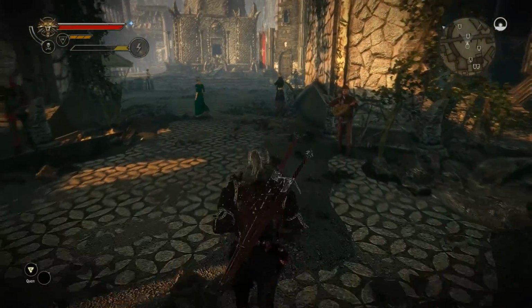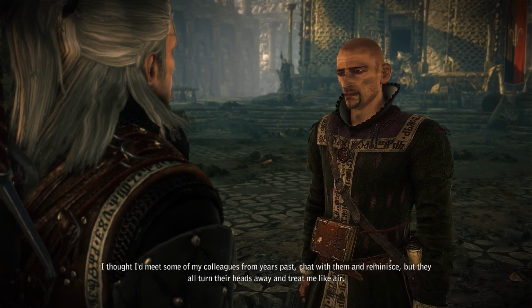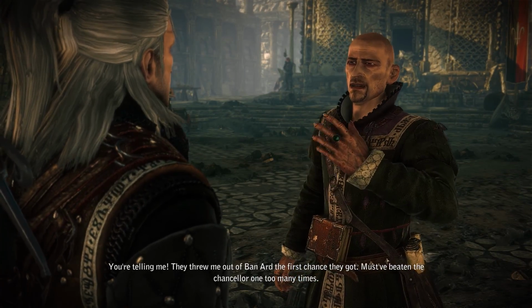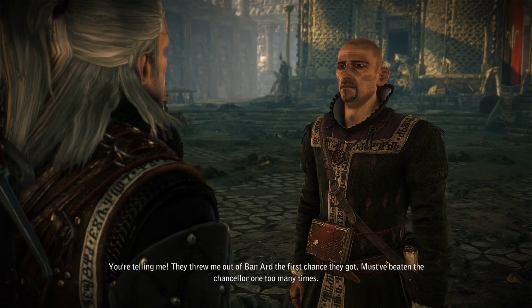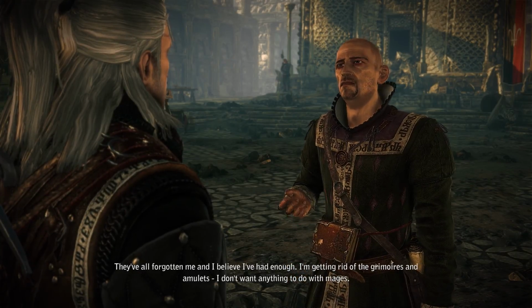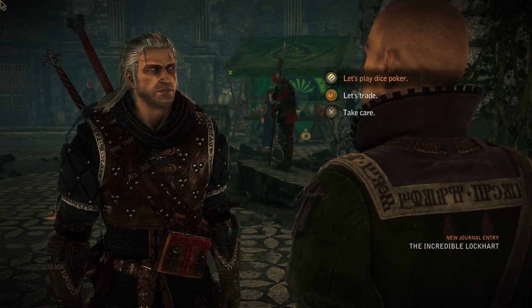Renounce magic, I tell you! Shatter your... How are things? I thought I'd meet some of my colleagues from years past, chat with them and reminisce, but they all turn their heads away and treat me like air. Mages aren't known for being polite. You're telling me. They threw me out of Bannard the first chance they got. Must have beaten the Chancellor one too many times. They've all forgotten me and I believe I've had enough. I'm getting rid of the grimoires and amulets. I don't want anything to do with mages. I'd like to cast an eye at those if you don't mind. Sure. Cast both if you want.